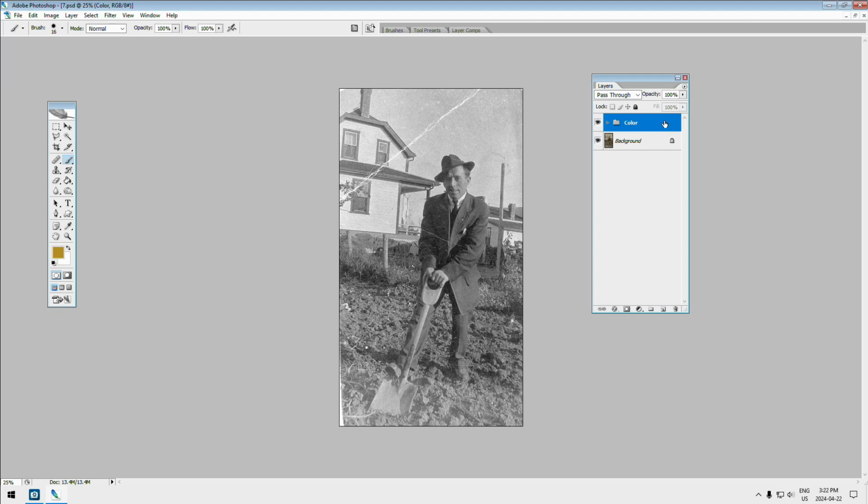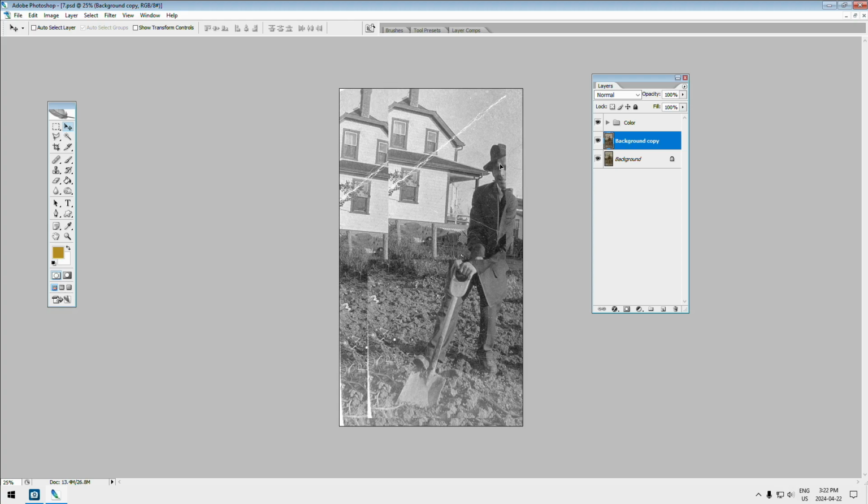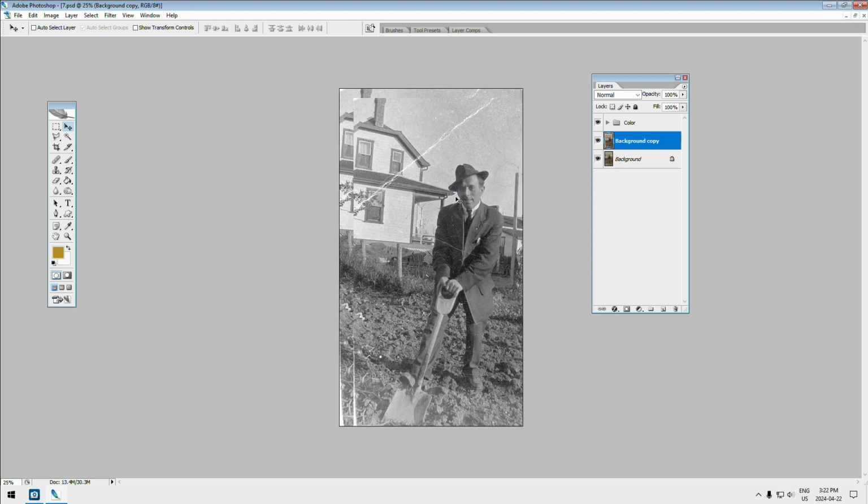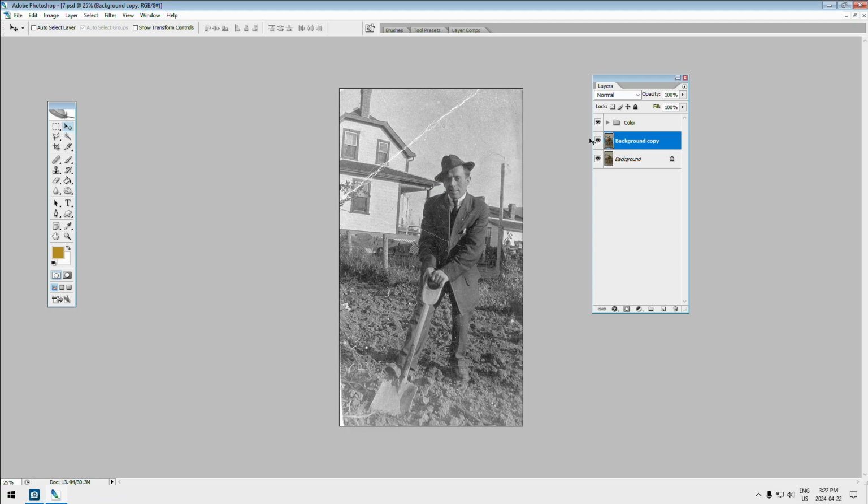But let's say you wanted to do some work on this picture, but you didn't want to destroy the picture. What can you do? Well, there are a couple of things you can do. First of all, if you go to your background layer, click on it, drag it down to where it says create a new layer and let go, it will make a duplicate background layer. With this background layer, you can do stuff that you couldn't do with the other layer. You can move it around, you can work on it, you can do a whole bunch of different stuff with it. You can turn it off, you can turn it on, you can get rid of it.